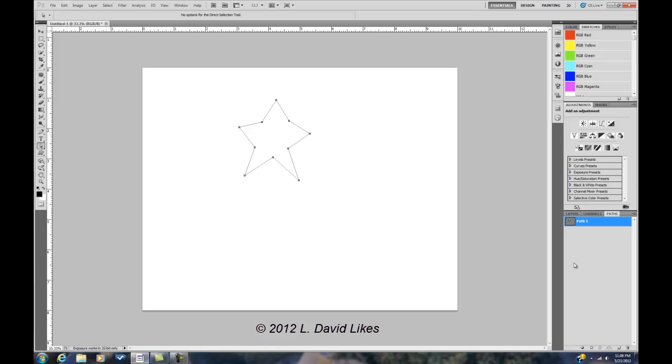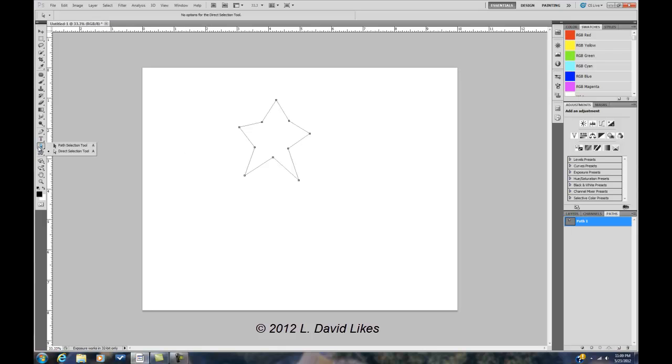Another way to create a selection is to come down here to this little button under paths. It says load path as a selection, and that creates it as a selection. And one other way that I'm just going to show you, I'm sure there's many other ways, is to be on the paths and hold down the control key and just click on the paths thing there, and it creates a selection. Okay, and I'm going to edit, step back out of that.